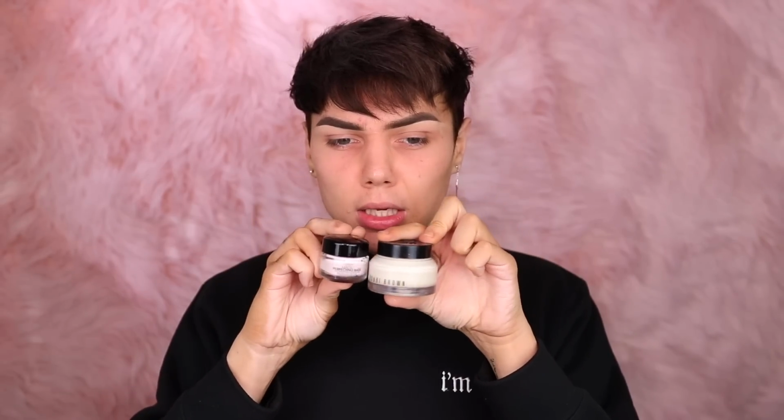Okay, first things first, let's talk about some L'Oreal. L'Oreal, for some reason, decided to snap on this day. I don't know if honestly they snapped or not. So this is the L'Oreal Magic Perfecting Base. This is supposed to be a primer, and I think it's supposed to be a dupe for the Bobbi Brown Vitamin Enriched Face Base. I'm assuming they're supposed to be dupes. So let's see what it feels like.